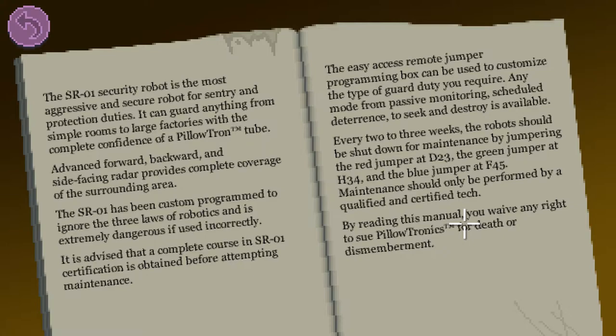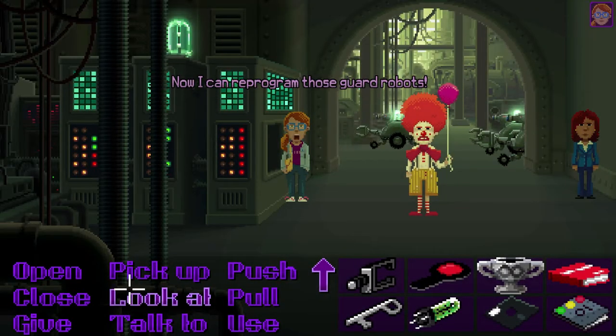Red, D23. And we need green H34 and blue F45. Okay. Now I can reprogram those guard robots.